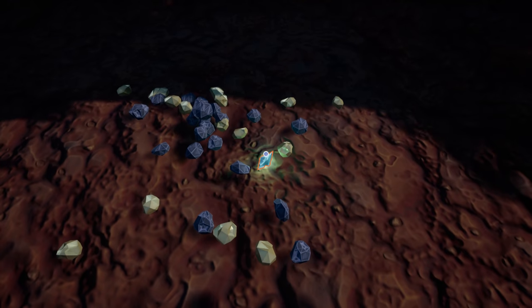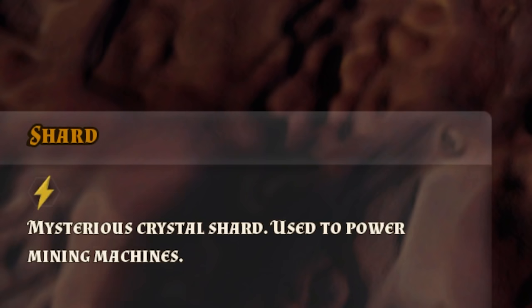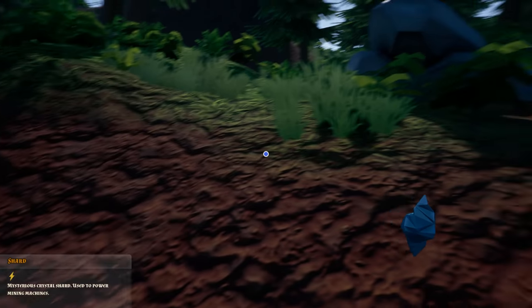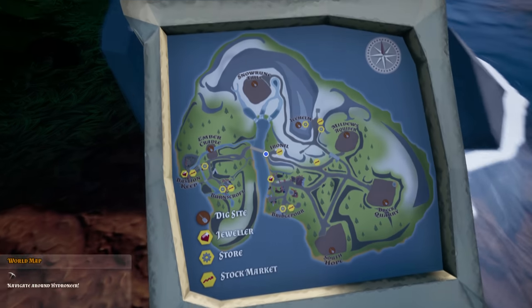Oh, what's that one? Ooh. What is this? A mysterious crystal shard used to power mining. Oh, we need to keep this. We need to keep this. Oh, there's a map. Wait.